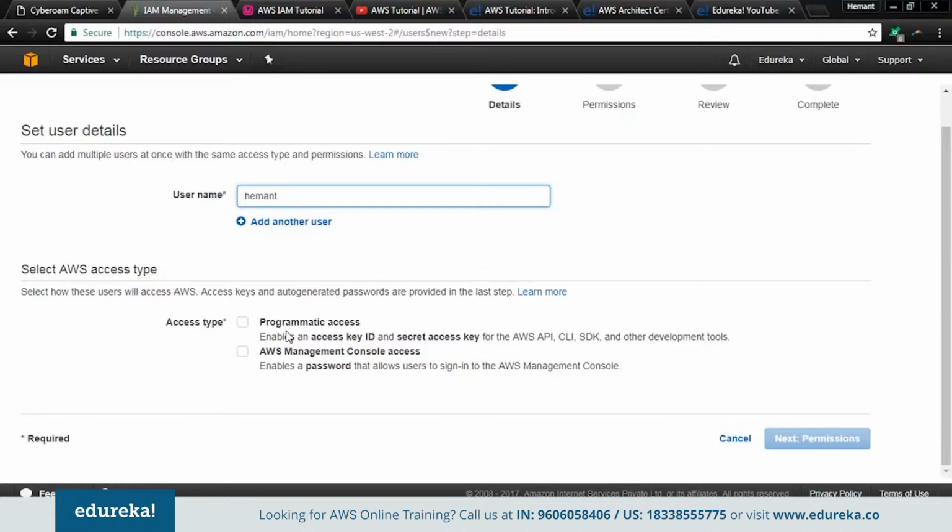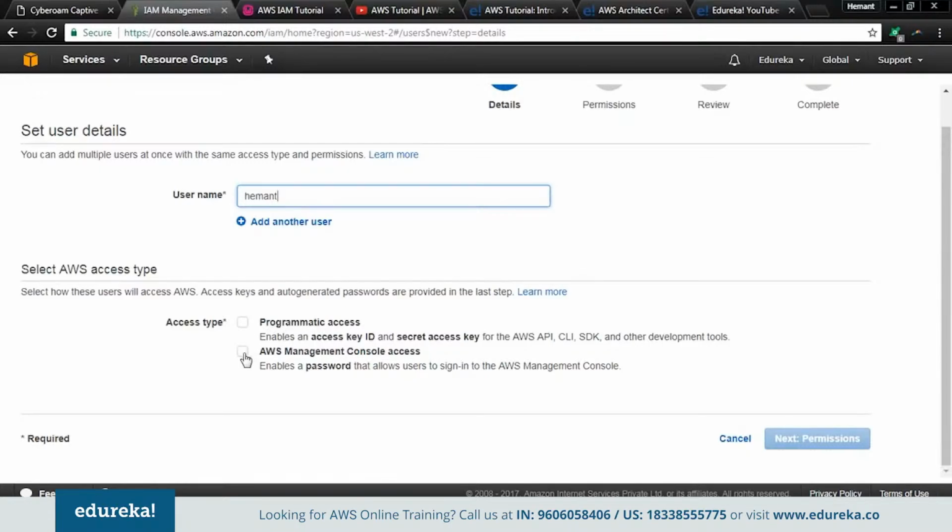There are basically two ways you can access the AWS resources. You can either access them using APIs, that is using your code. Say you have created an application which is interacting with your AWS resources. In that case, if you're using the APIs, that is called programmatic access. Secondly is the AWS Management Console access. That is when you are using the AWS website to actually deploy resources or create or remove policies or whatever. So that is called the AWS Management Console access.